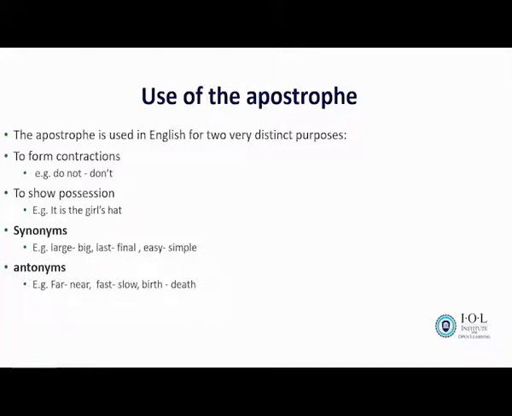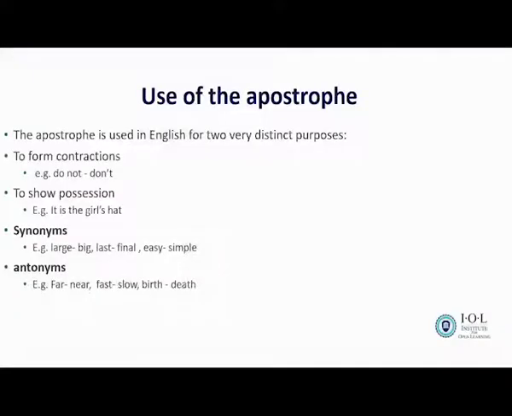You put an apostrophe where you have omitted that letter, such as the O that you do not put in don't. So you use an apostrophe to show that. So it's to form a contraction. That means that you contract the word, you make it smaller and you make it one. So when you say don't, the full word should have been do not, but you just contract it to say don't. You say can't instead of saying cannot. So it's forming a contraction just to show that you have omitted a certain letter in that word. So you can use an apostrophe to form contractions.